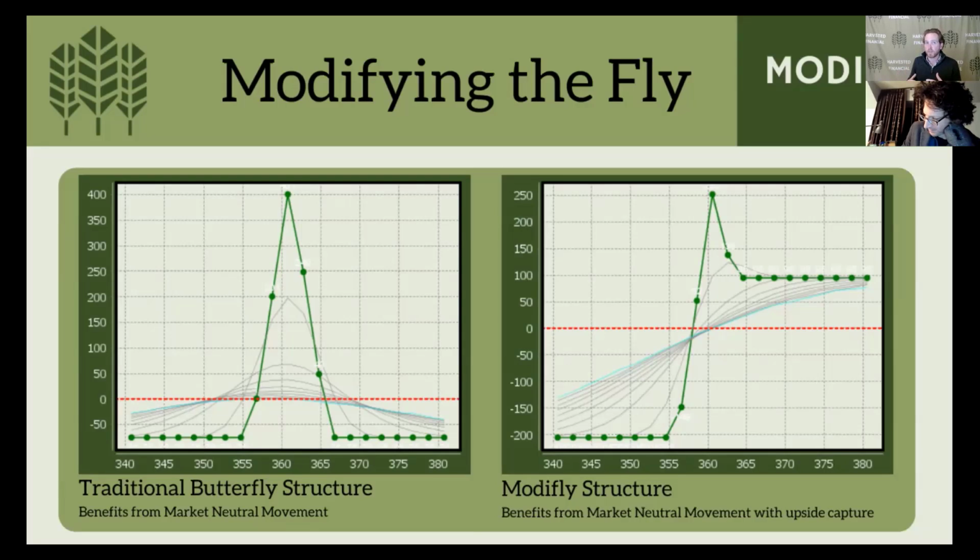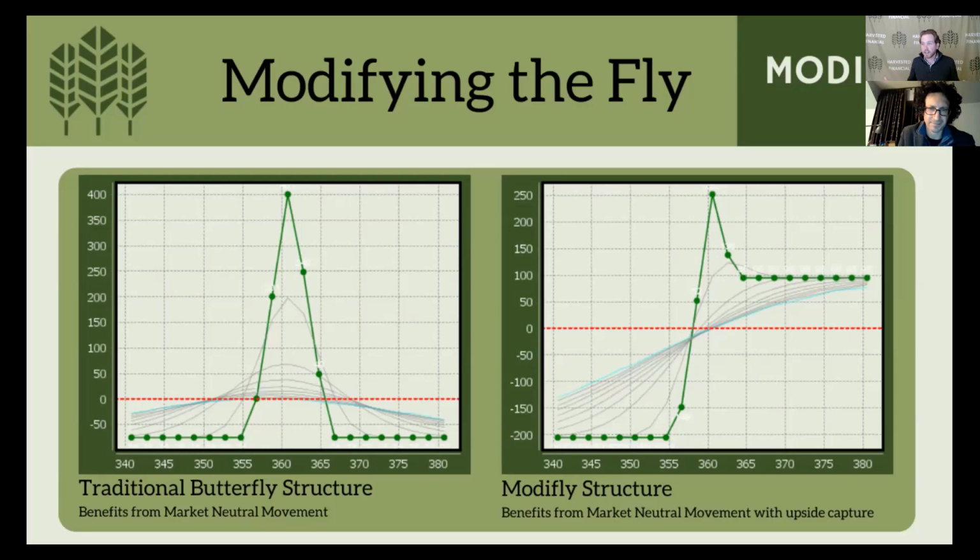So by adjusting the traditional butterfly structure, pivoting our risk-return ratios across different strikes, and centering our profit zone in different regions, we're able to create a structure that benefits from the volatility risk premium, but also leans distinctly bullish in our amplify, more neutral in our diversify, or maybe even with a bearish tilt in the protect model. Fundamentally, it's about taking this very traditional options strategy and modifying it so that we have the risk and reward features that we're looking for in our model portfolios.